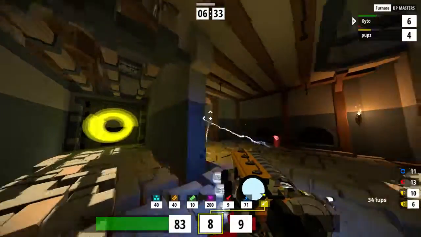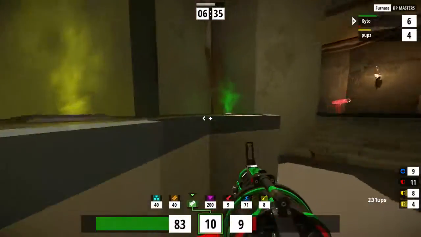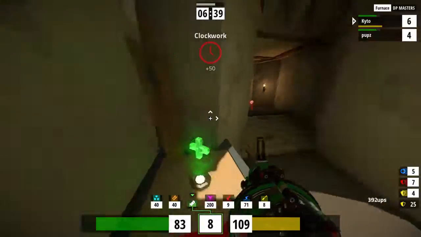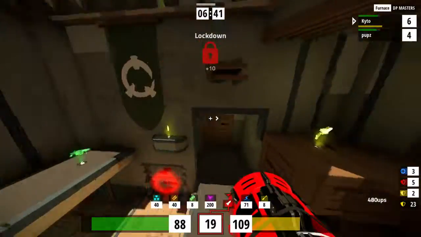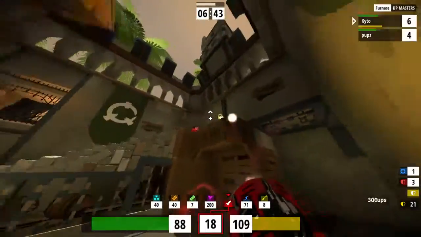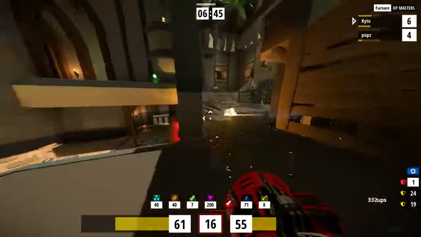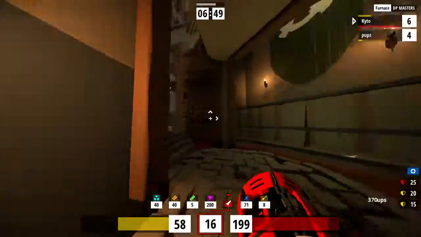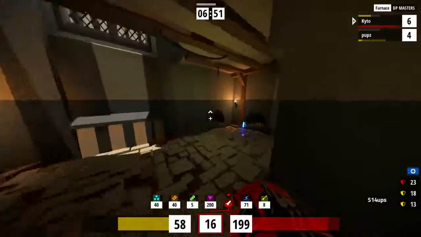Scrappy rocket fight down low. Leaves kyto with almost no armor. He's got enough time to get to the second armor and try to deny it, but pupz is right there waiting. kyto managing to do a little bit of damage, but takes some himself. Overall, not worth his position there.